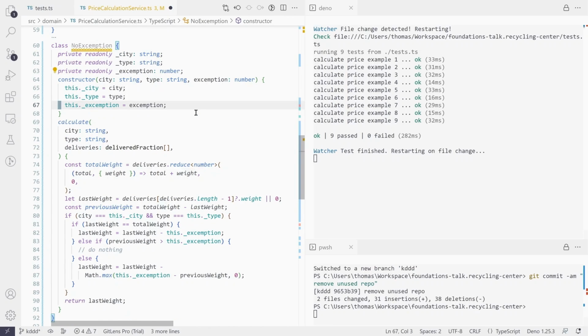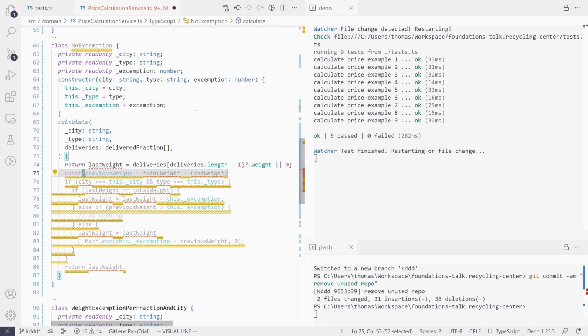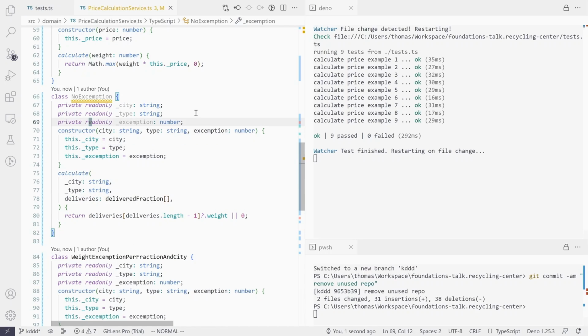I don't care about the city, I don't care about the type. I just want to return the last weight. So I just want to return this. And now that I see it, I don't actually need these in the constructor, so I'm going to remove my constructor again.